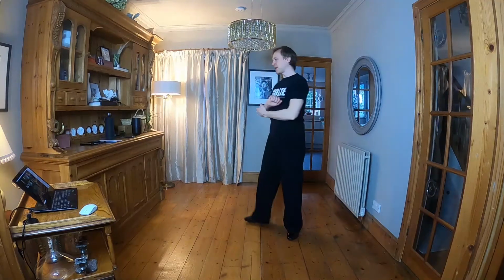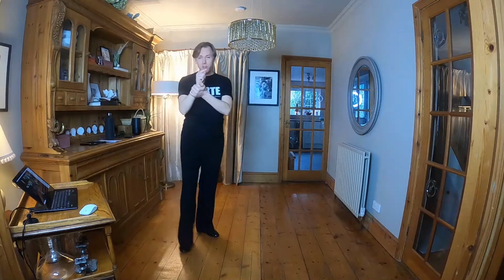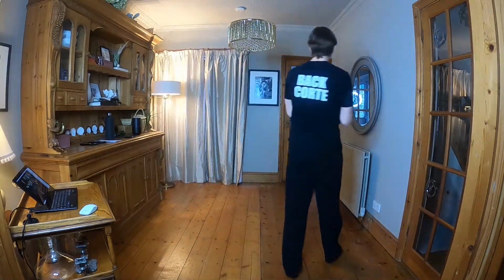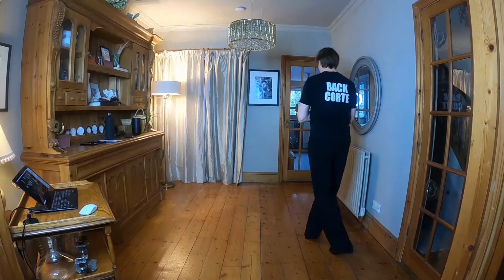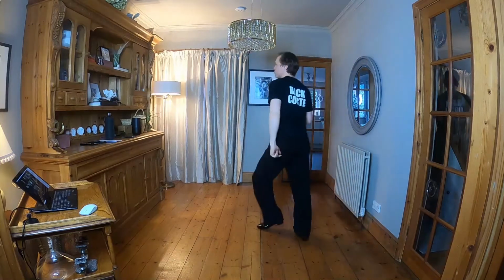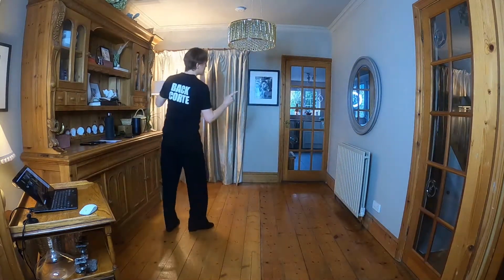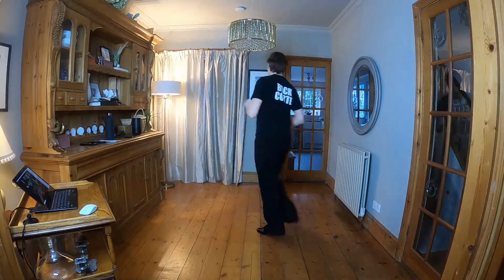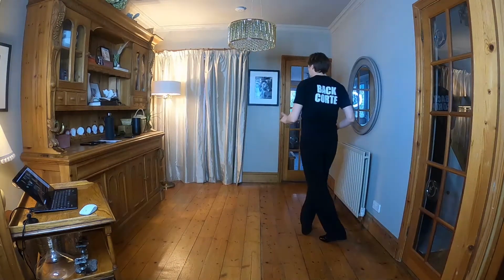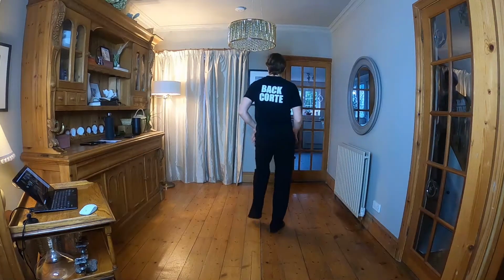Okay, so let's put that section together from the bit before, which will be the turning chassés. So we've done our toe curls, we've finished with the right foot in front. We've got our first lot of turning chassés to the left. Left foot first, go. 1, 2, 3, 4, 5, 6, 7, 8, 9. A slip, ball change, a chassé, 1, chassé, 2, chassé, 3, slip, ball change. Chassé to the left, 1, to the right, 2, on the spot. 1, 2, 3, drunken sailors.